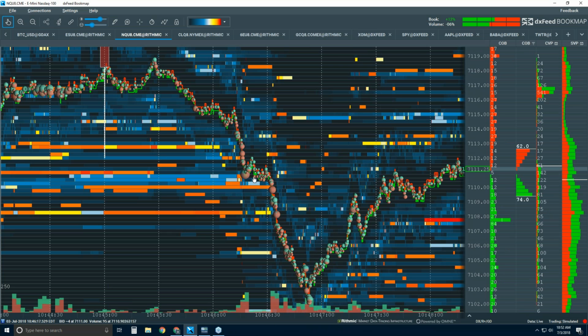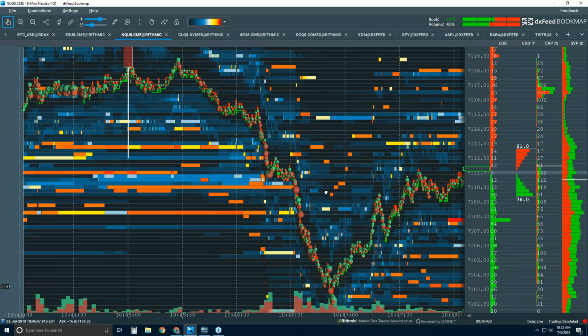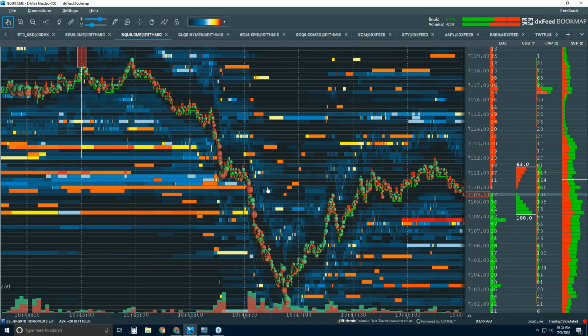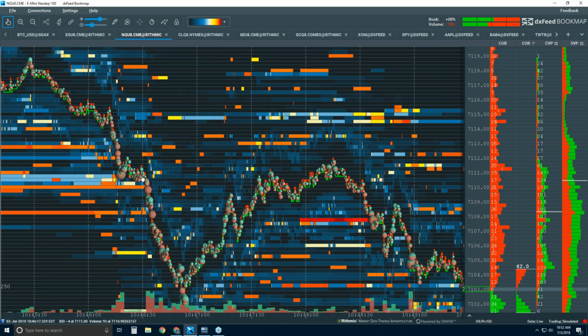Okay, we broke down here, we kind of went sideways a bit, and we started to break down again on strong volume. Okay, so we can see very clearly this kind of second leg to the downside here, and we got a retest. Okay, where did we get the retest to? Well, where it broke down from here, and there's a volume cluster up here as well, and here it is, right to it. This is one of the setups we look for. It's in the education, looking for a retest back to where they sold to see if they're re-engaged or if we see less buyers. Yeah, that's kind of what we got.